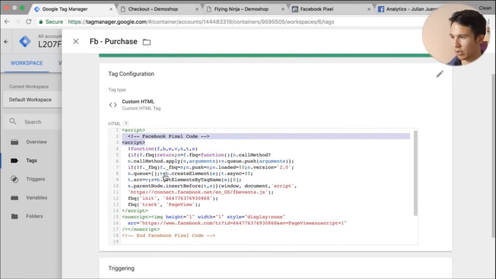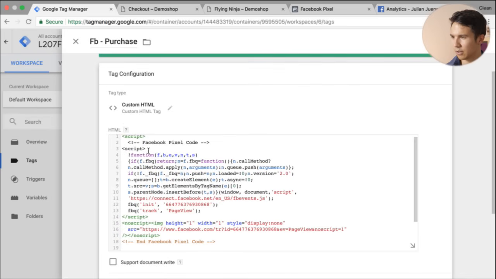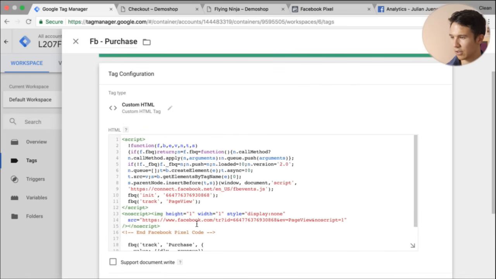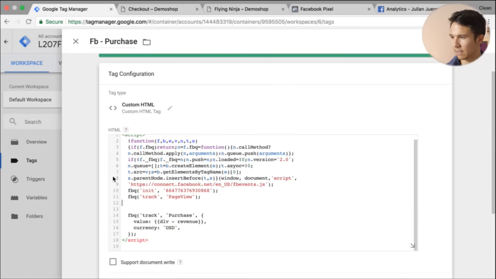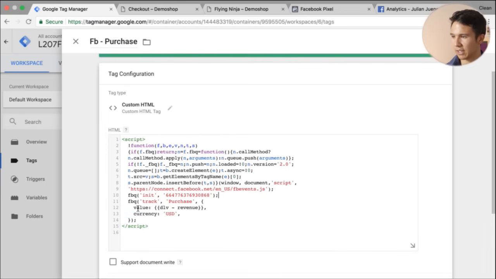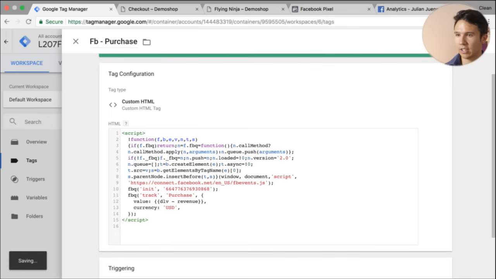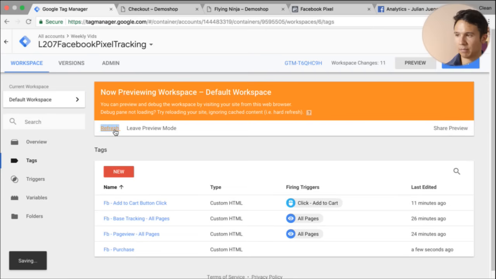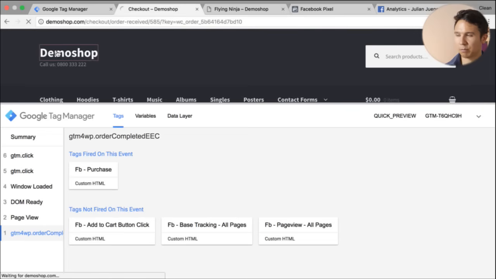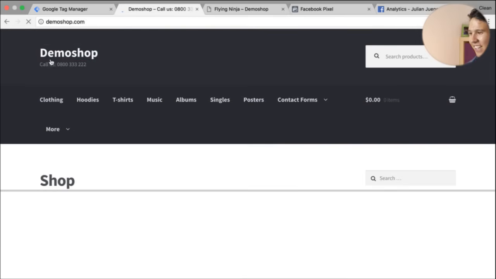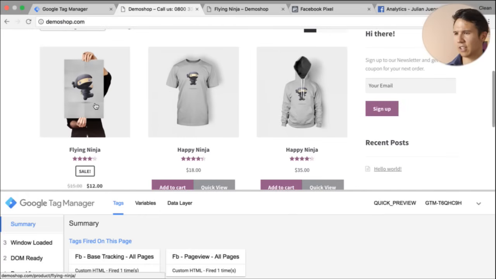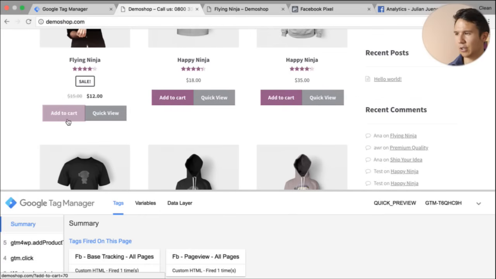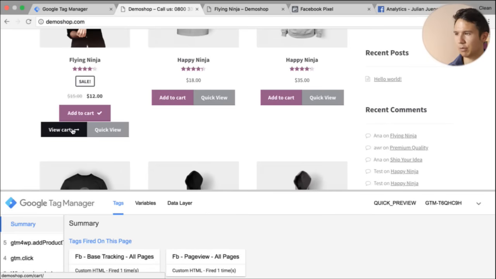Again, we need to get rid of certain data. We don't need the track page view here because this will be fired later as well, and so it will initiate with the Facebook purchase call that we have gone through. So let's try this out. Okay, I didn't plan on doing this actually, but yeah, this is how I would set this up if your base pixel hasn't fired beforehand.